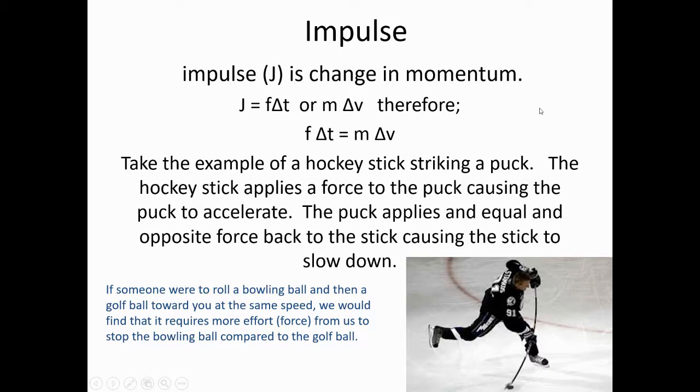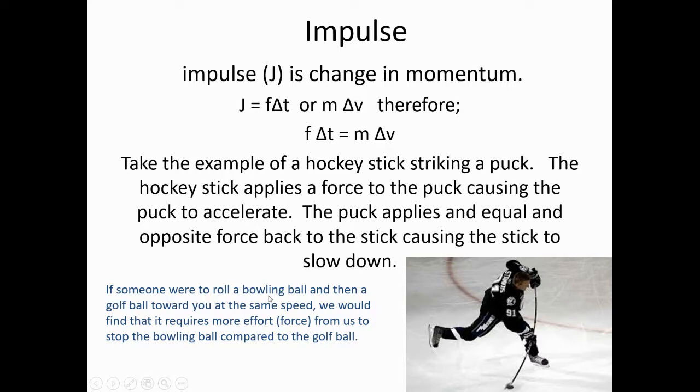I think impulse and momentum are probably the most important thing when you talk about sports and when you talk about safety. Think of an airbag in a car. The airbag saves your life because it comes out and extends that amount of contact time with the steering wheel. Instead of going really, really fast, it goes very, very slow, and it decreases that amount of force. So here's an example.